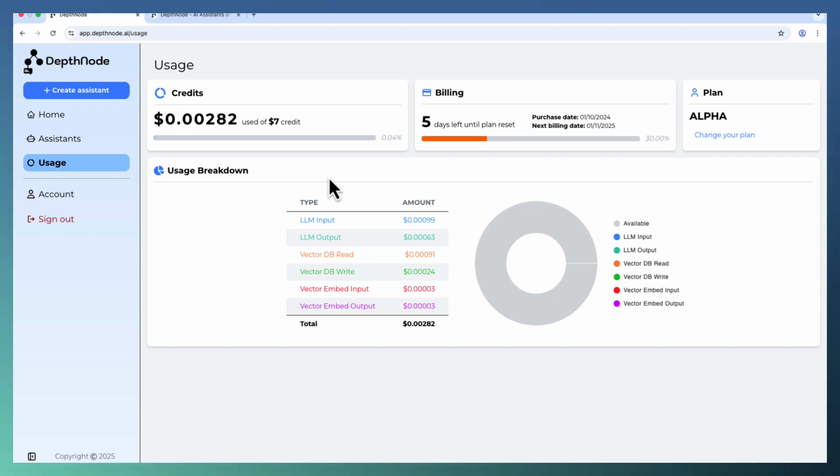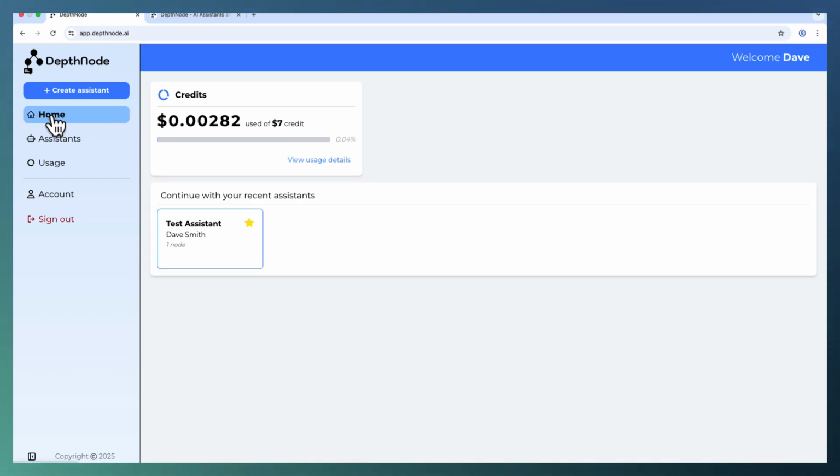So let's go back to the home screen, the dashboard, and we've created an assistant, and we'll break down each component a little bit more in future videos. But for now, that should be enough to get you started, training your own assistant and testing it out. Try all the different query modes, see how they work, and we'll build a decision tree in an upcoming video.